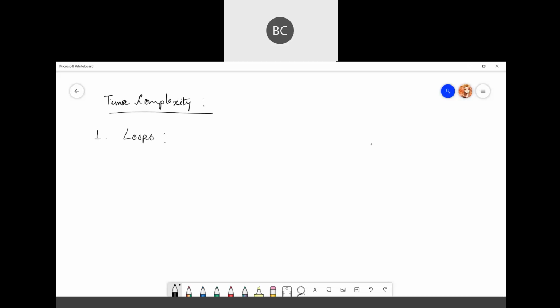Okay. So what is the basic structure of a loop? Loop you can represent one example, less than equal to n. Then there is a statement. For example, just think it like equal to a plus b. Okay. So this is a normal single for loop, right? So what will be the time complexity?